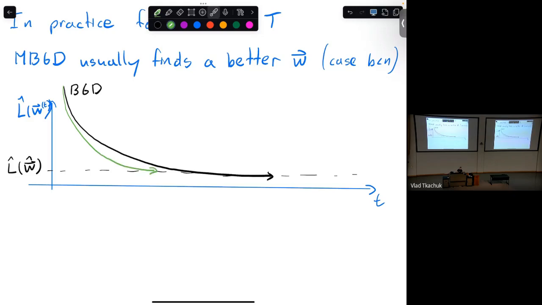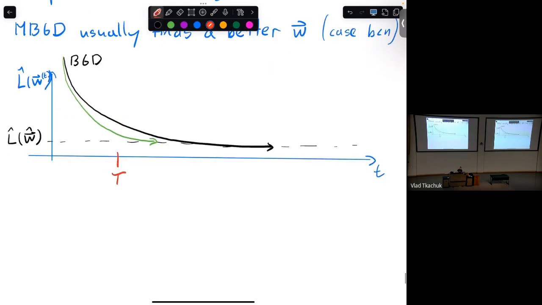So now for the same t, maybe this is the t you chose for some reason, you can see that the empirical risk is indeed smaller. And this would be mini batch gradient descent with, I don't know, maybe B equal to 32. This is not an uncommon choice for medium-sized applications.